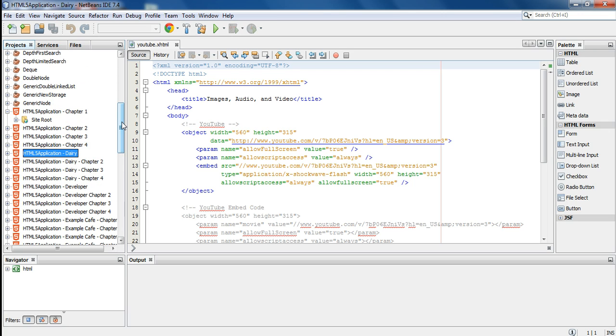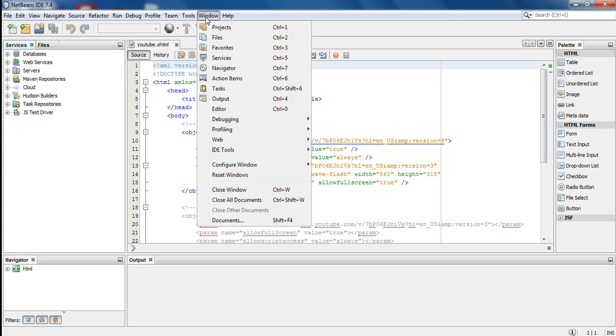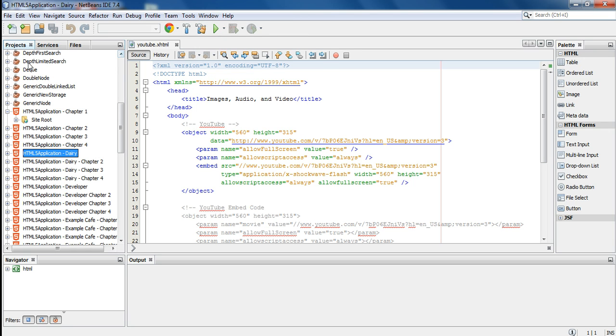If you don't see that particular window, don't panic, because at the top of the IDE in the menu bar there is a drop down option for Window. You select that drop down option, and from within that drop down there is an option for Projects. You can click on that and it will open up the Projects window.